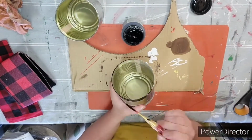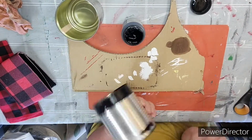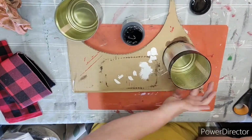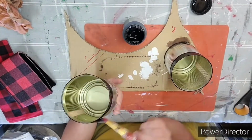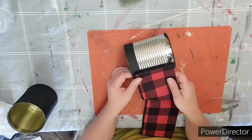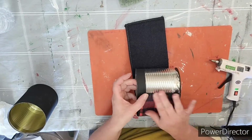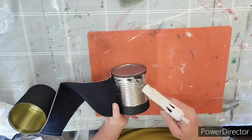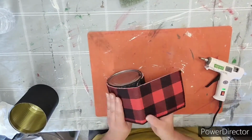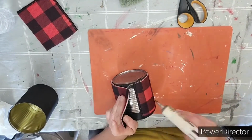I take one can and I paint the top and the bottom black, because if they showed through, I wanted them to be black. And then I also paint one of them entirely because the bandana was a bit see-through, even though I have it folded over. Using my hot glue gun, I'm going to glue all the way around this fabric. And I'm also going to do the bandana on the other can as well.